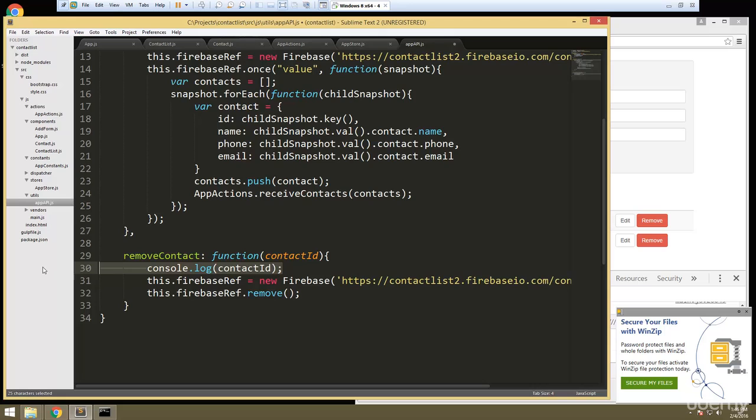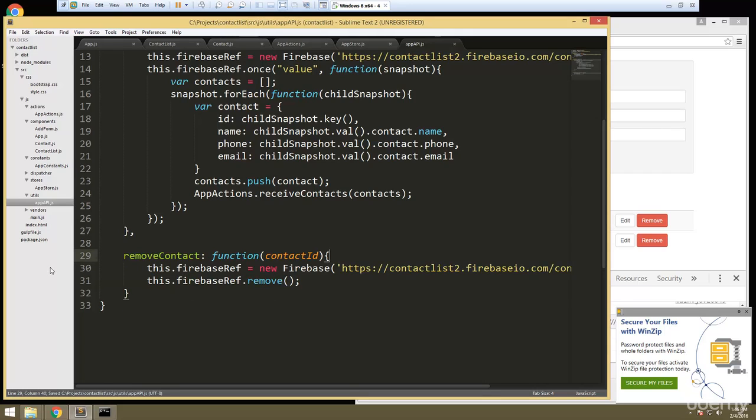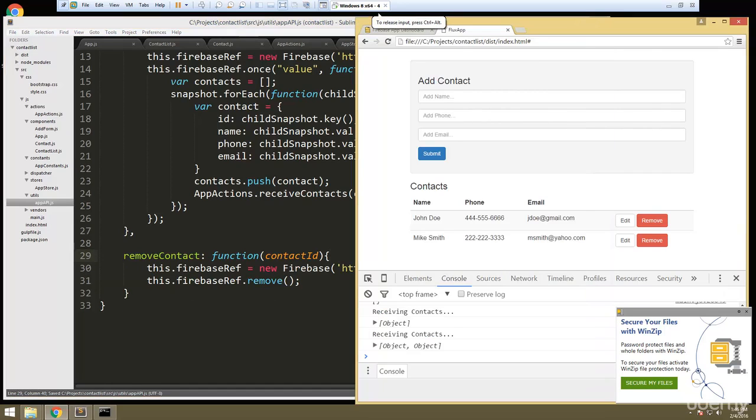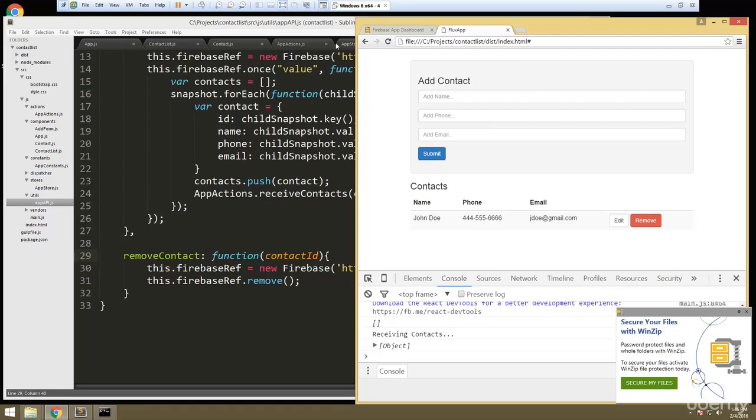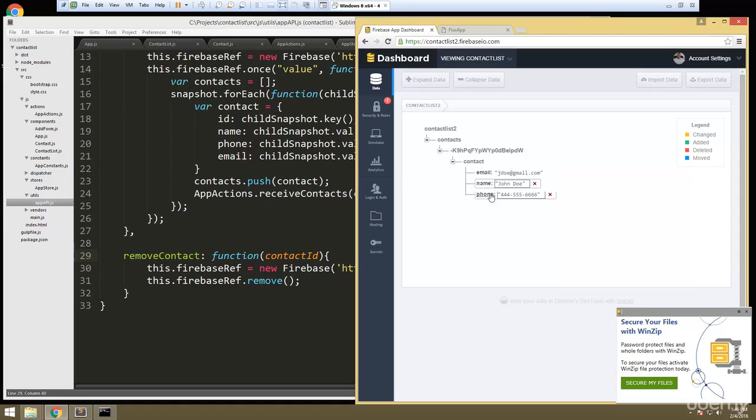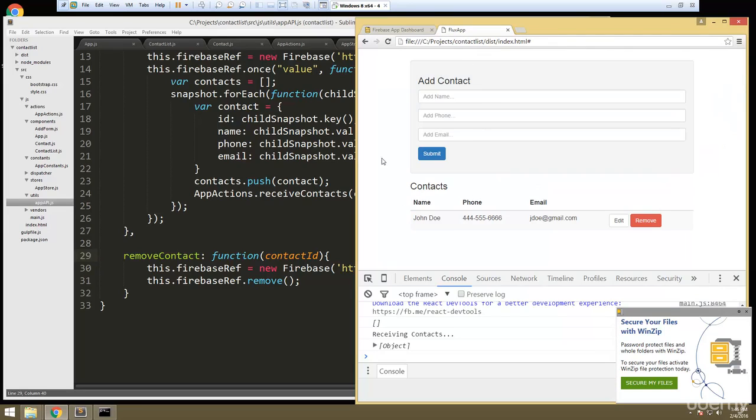That's probably it. So I'm going to get rid of that. Alright, so let's go ahead and delete Mike and reload, and he's gone. Okay, you can see in Firebase he's gone as well. Alright, good. So our deletion is persisting.